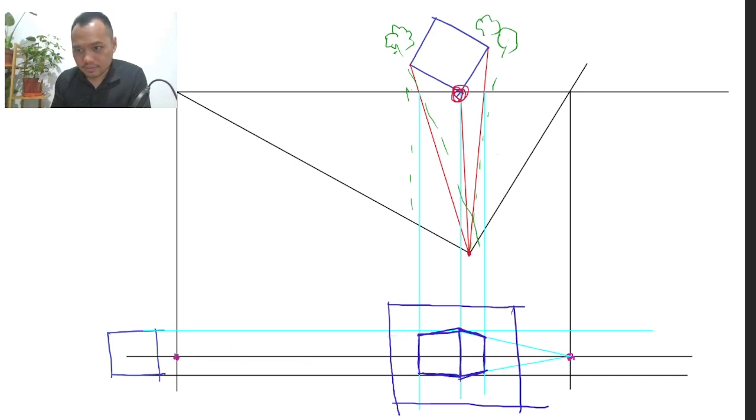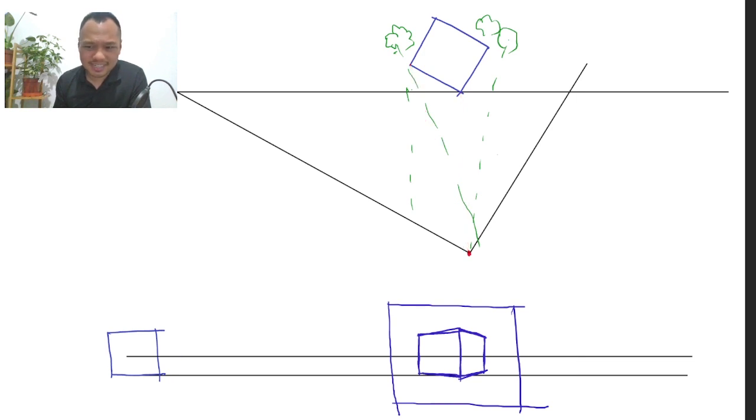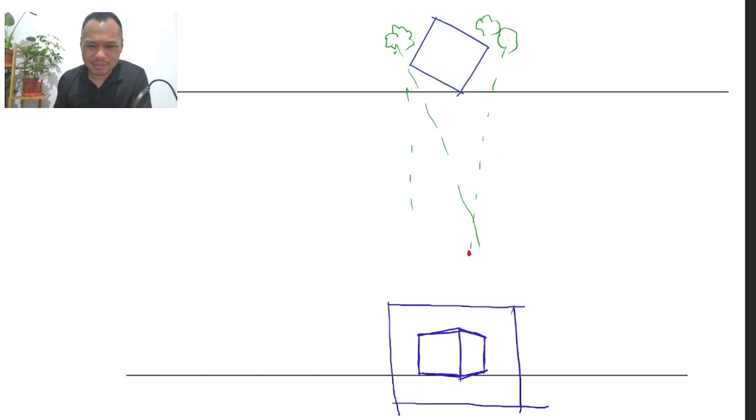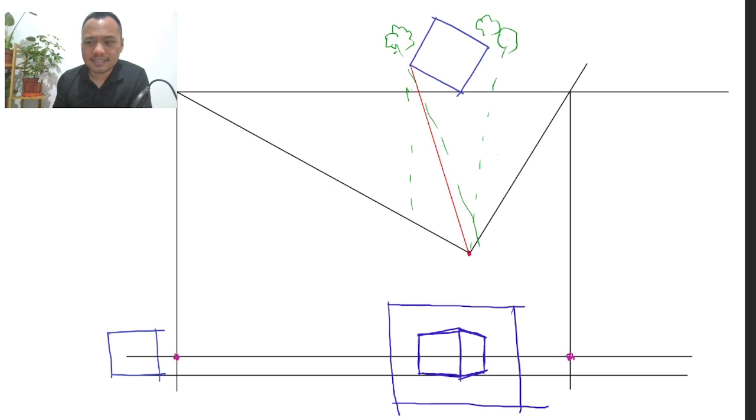And we can erase all the lines afterwards. Usually when I draw 2-point perspectives, I just keep all the lines because it makes it look more technical, but it kind of depends on the preference of the person you're making it for. A lot of times when I was studying, my professors didn't like them, so I just erased them. So most of this is if you're doing manual drawings, yeah. But it's up to you.